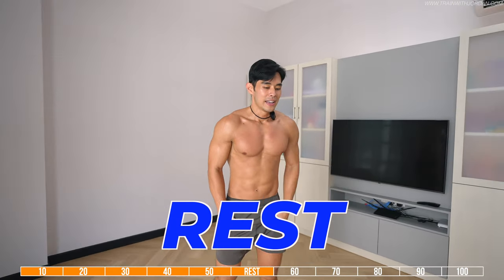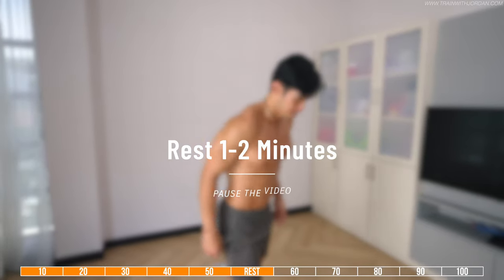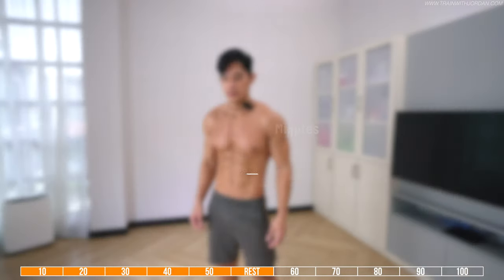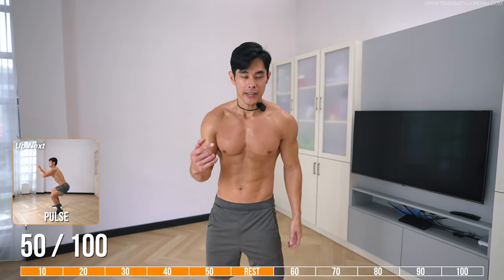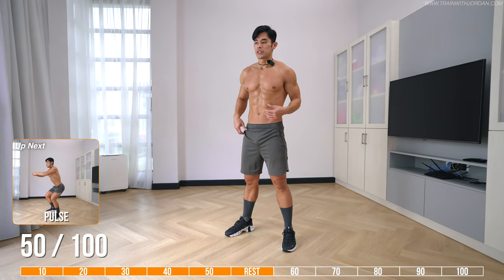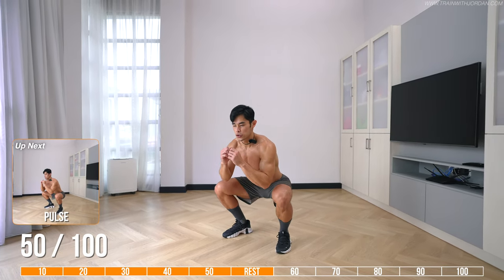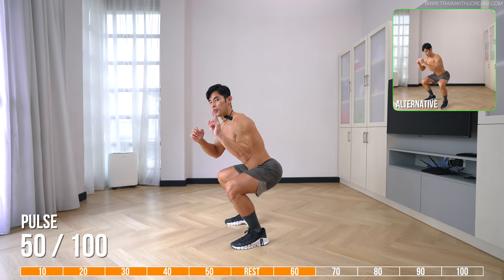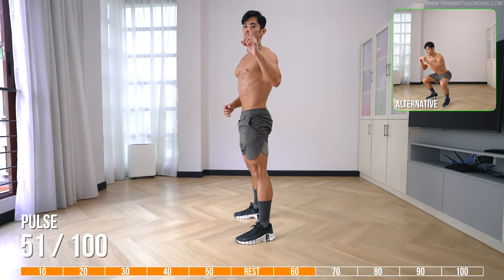I'm going to take a quick break. If you feel like you don't need a break, you can carry on. I recommend for most of you, including myself, to take at least one to two minutes break. Ready for the second half. The first version going back to basics is a squat pause — a very good practice to work on your depth. Use your hip, sit backward, and pause for two counts. One, two — and that's one rep.